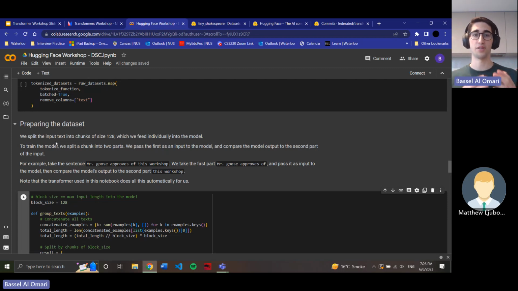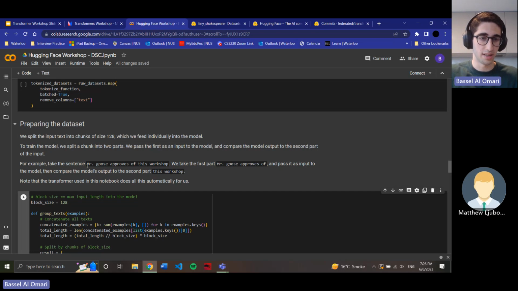We're expecting the text generation model to take in a small set of words and then predict the words that should follow. So each sentence in our data set, we split into two parts. The first part we pass into the model as input, and whatever the output of the model is, we compare to the second part of that sentence.